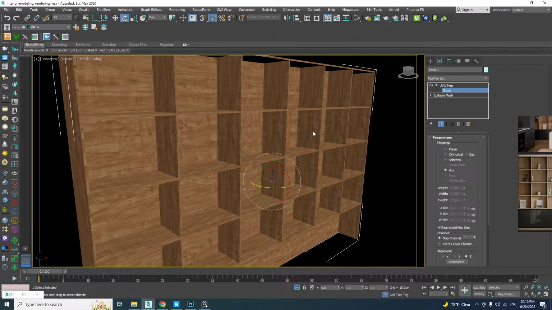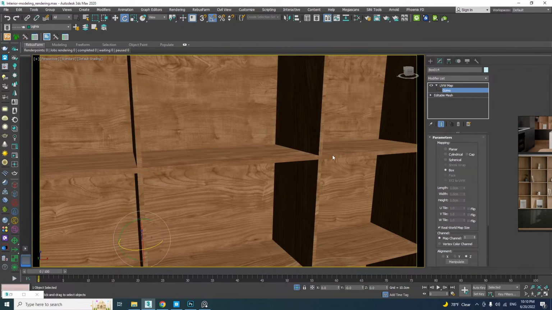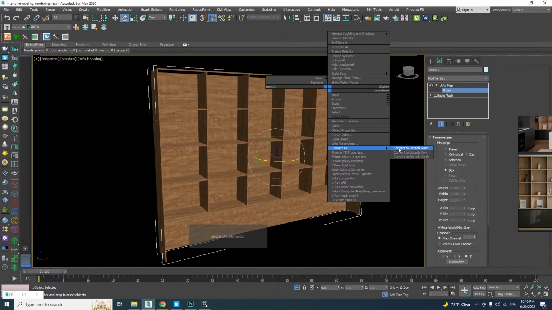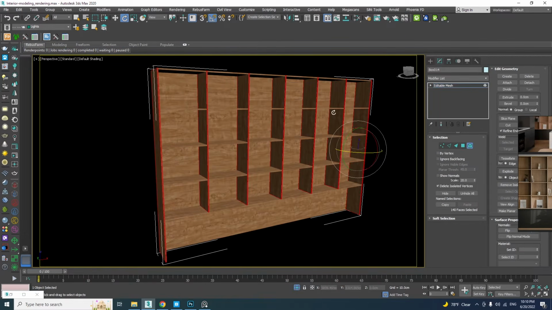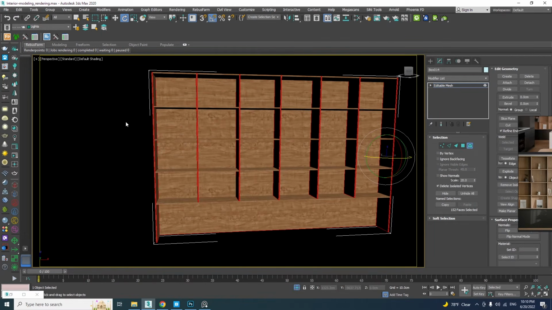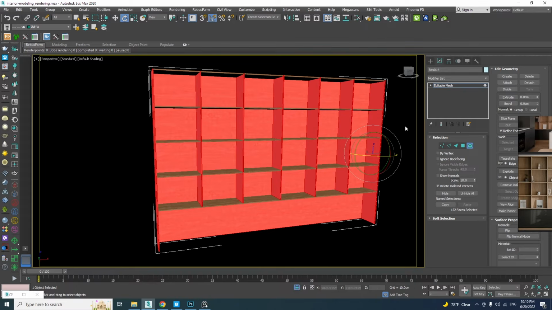Okay, now the problem is with the vertical elements right here. To fix that, I'm going to convert this object to editable mesh. Then we'll select the vertical elements and apply a UVW map only to these selections.